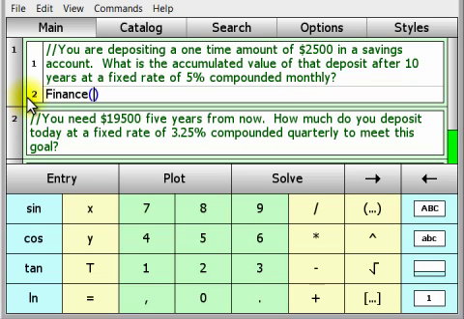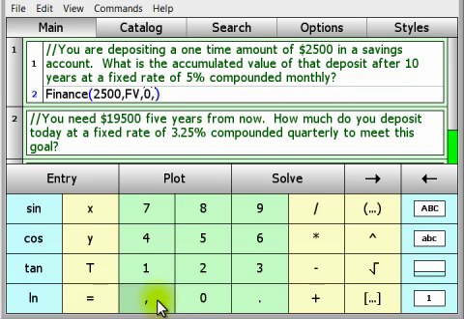Alright, remember the order in which the variables occur. You're starting with the present value, then the future value, then the payment, then the interest rate per period, followed by the number of total compounding periods. Alright, we're going to start with the present value. In this case, it says you're depositing a one-time amount of $2,500. So the present value is $2,500. Alright, next is the future value, which we do not know. So for the time being, I'm going to leave that unknown by entering the variable FV for future value. Alright, comma, followed by the payment. There are no payments, so that amount is 0.